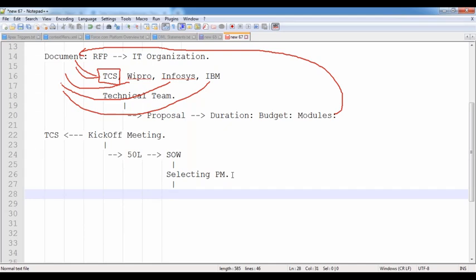So now once the project manager has been selected, he is going to be preparing the project management plan, PMP. In this PMP document, he is clearly indicating that to develop this application, what are the various resources that we need: software resources, hardware resources, tools, and then HR resources, nothing but hiring the people also, resource management people, testing resources, everything. The project manager is going to be preparing a project management plan. In that, he is going to be clearly indicating that to develop this application, what will be the schedule.